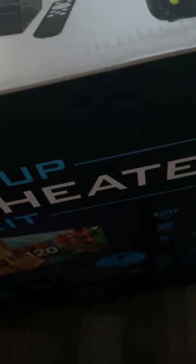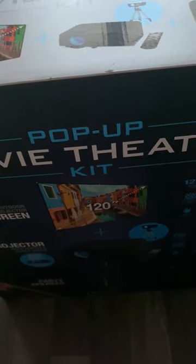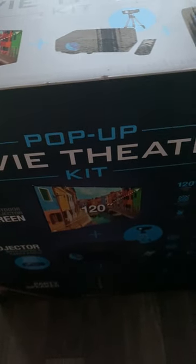I don't necessarily have to use this screen since I already have one on a stand — a great one I bought from a thrift store. It's just like you'd have in schools: a tripod screen, the kind teachers probably use in science class, and it's huge. But I want to use this kit at a birthday party to do a slideshow of the person having the party. But let's do an unboxing since we're here.